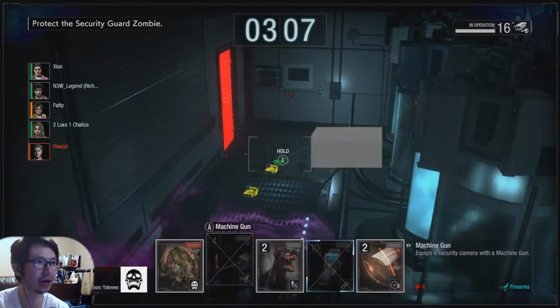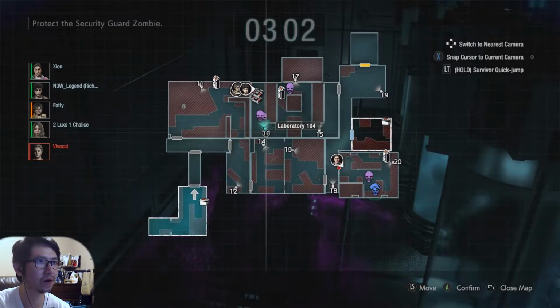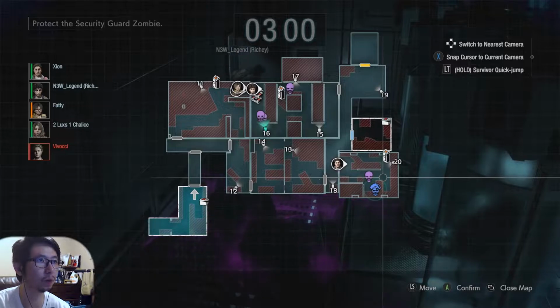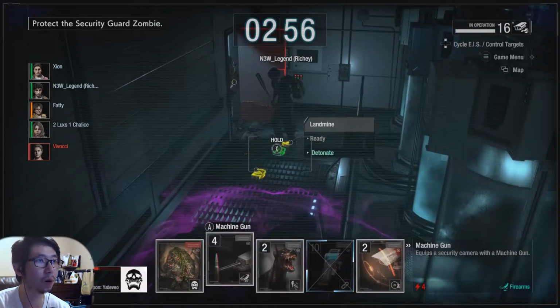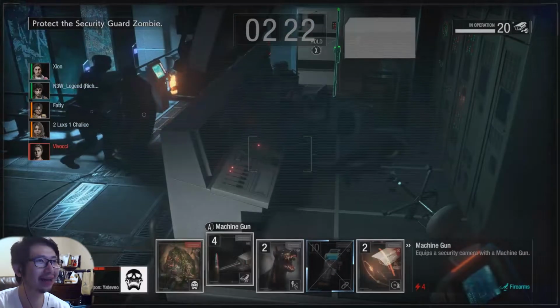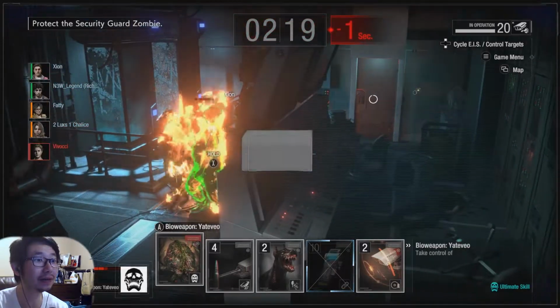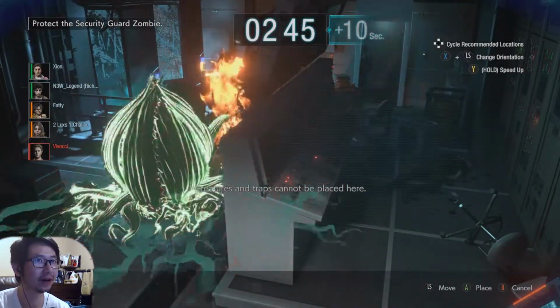I'm gonna explode this crap in his face. Come on! Wait, don't tell me you need... No! They saw it. Woo! Oh wait! He didn't see it! What the freak? I thought he saw it. Oh, Sam is here! He found the security guard!